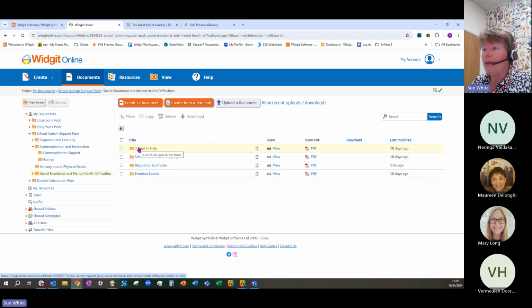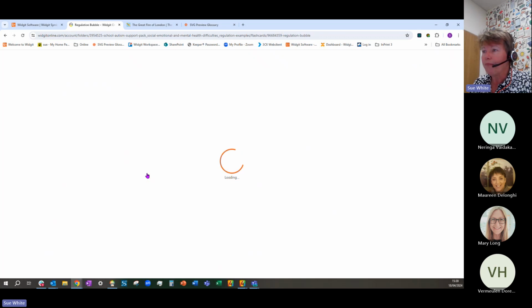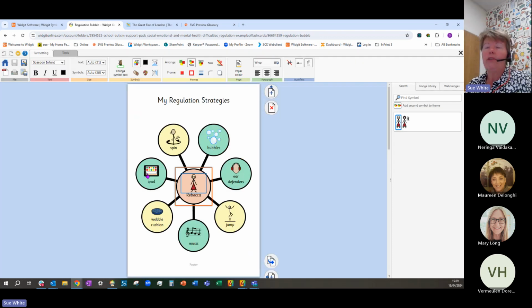So I was just going to go into some regulation examples and show you how easy it is to adapt some of these resources. So if we have a look at the regulation bubble, so again, with the ready-made resources, it does show all of the different templates that are available.